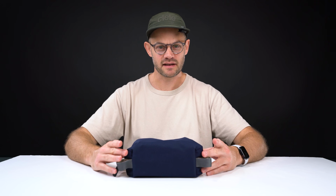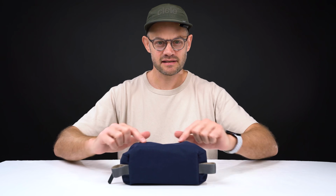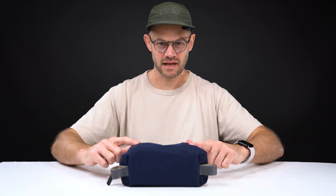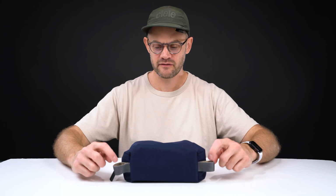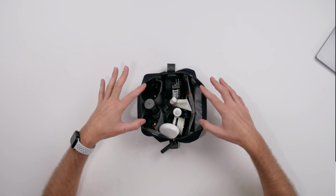Okay, let's have a look at the exterior of this toiletry kit. So the exterior is a 50% recycled material made from PET bottles. We have two grab loops here for easy opening of the zip. Okay, so opening this one up, here's what I've got in the pouch.